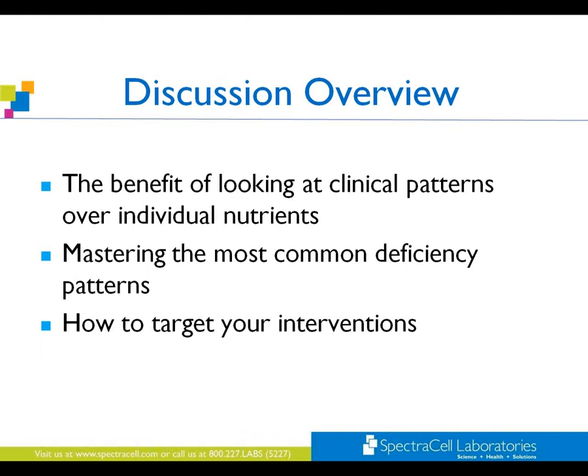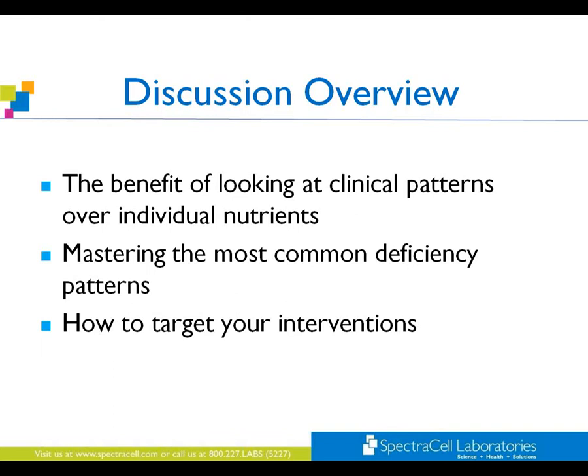But as you begin to see more of these, you begin to notice some clinical corollaries between them. It's these clinical corollaries, how these nutrients work together and how these deficiency patterns associate with each other, that really allow you to get the most out of the test. So, looking at where our discussion is going tonight, I want to highlight a few points that we're going to talk about.